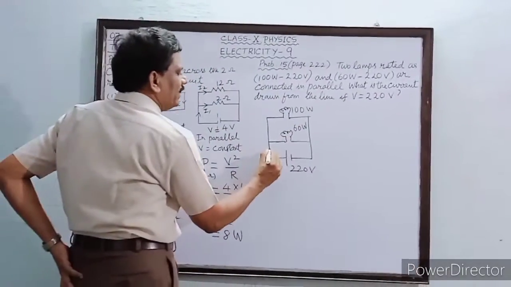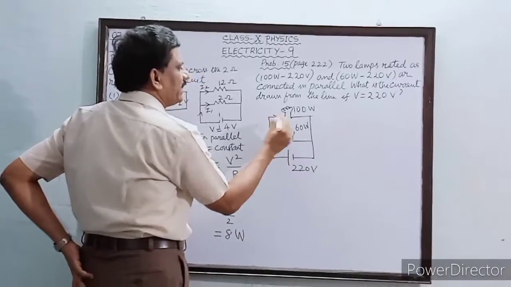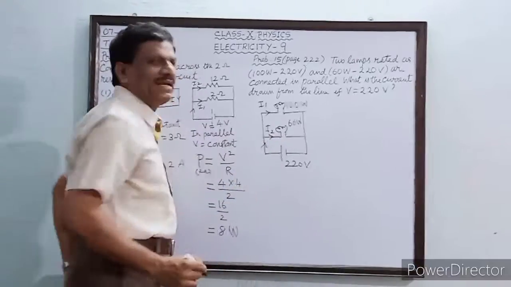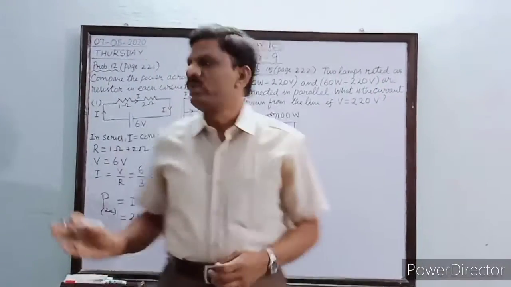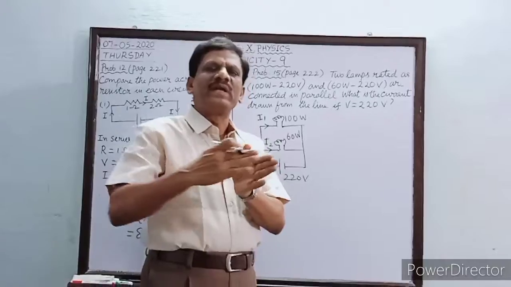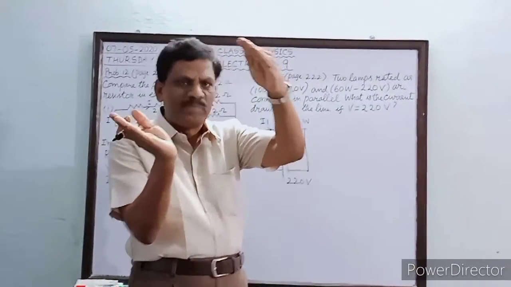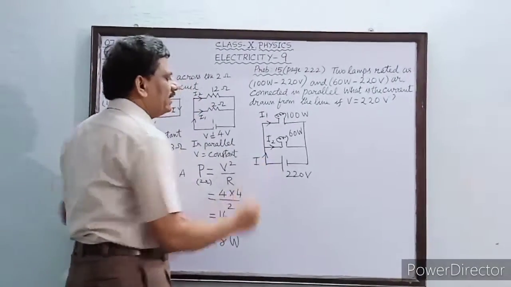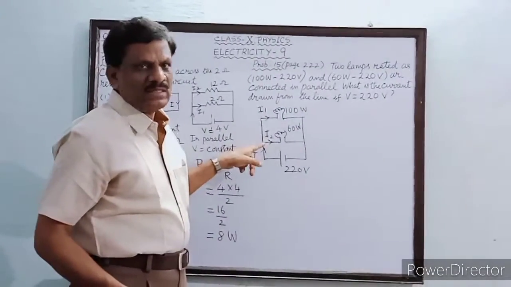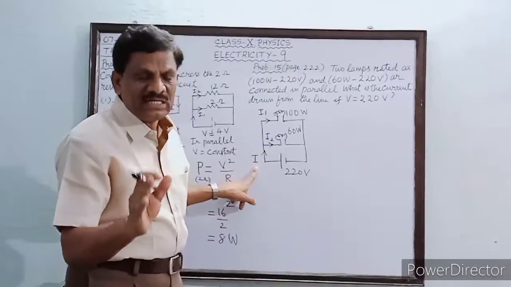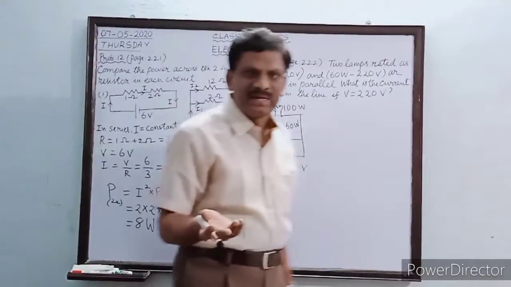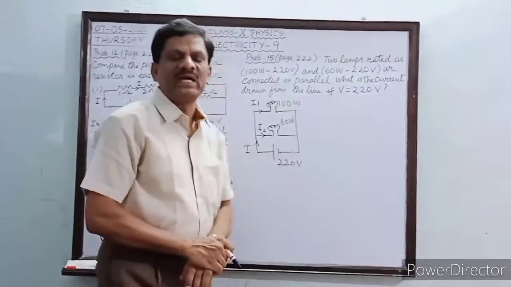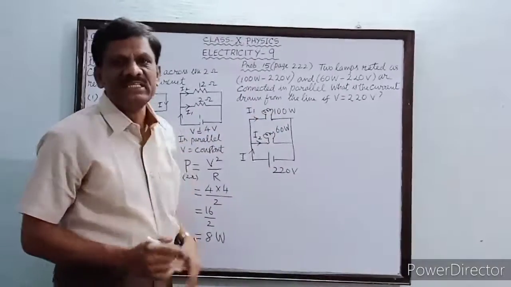So here the current flowing through the first bulb, let us take this is the first bulb, is I1 ampere, and the current through the second bulb is I2 ampere. In the previous circuit also I told you that the current supplied by the battery has two paths through which the current will divide. So the total current supplied I is equal to I1 plus I2. They are asking the value of I. So shall we find I1 separately and I2 separately and add? That's good. By using Ohm's law to each part of the circuit, we are going to find the current flowing through each bulb.